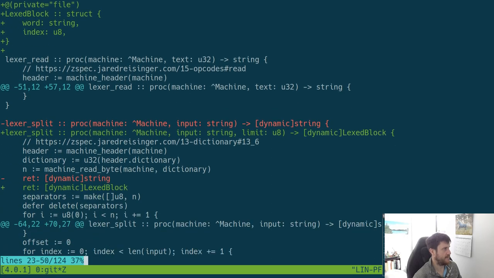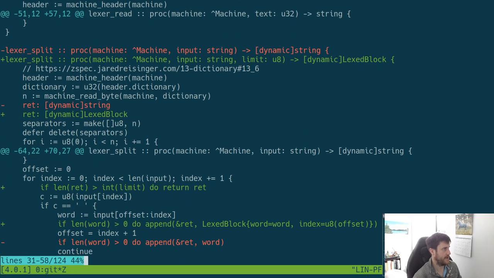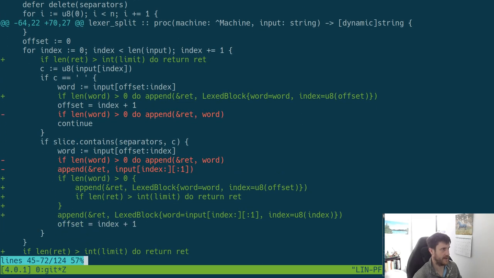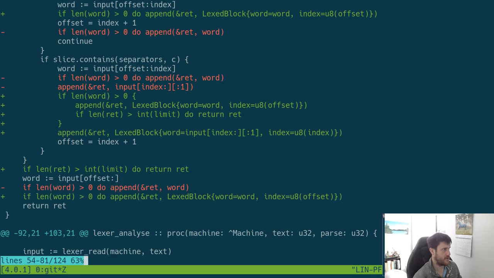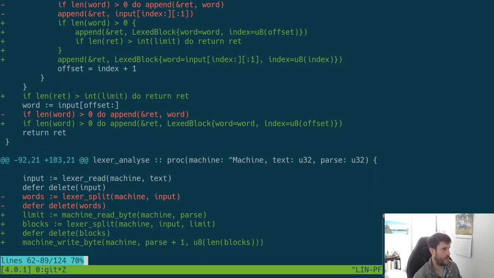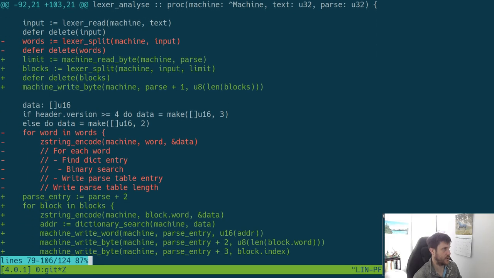So we add a Lex block. That's fine. We do a split and we have a limit. We make sure that we check the limits at appropriate points. And that all looks good.